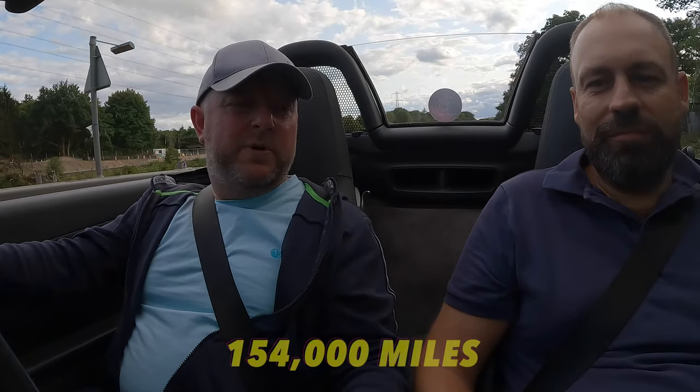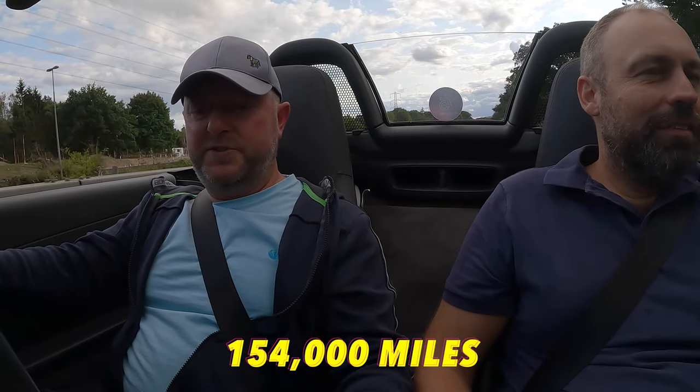The five gears are all quite long. If it was a six speed, it's probably changing a lot more. Yeah. I'm quite surprised at how flexible it is. I thought doing 50 in fifth gear would be a bit of a struggle, but a lot of people say it's underpowered, but it can handle more power, and it doesn't really take away from it. Apart from the high mileage, you've got lots of gear on it.